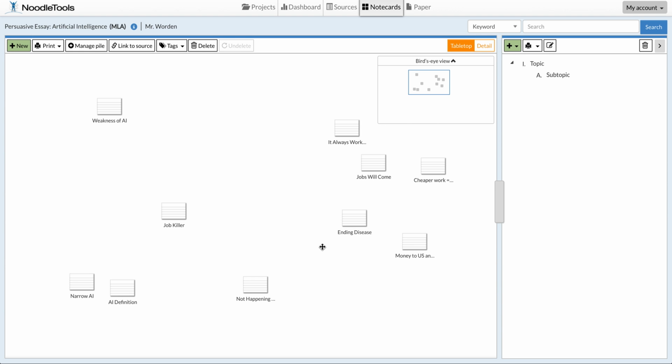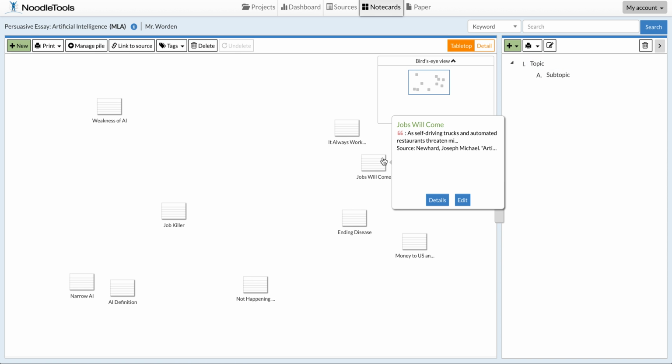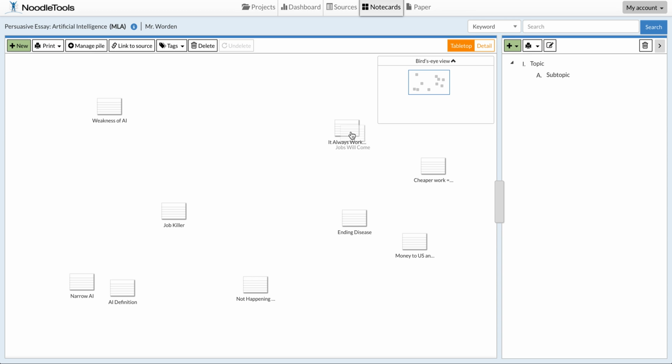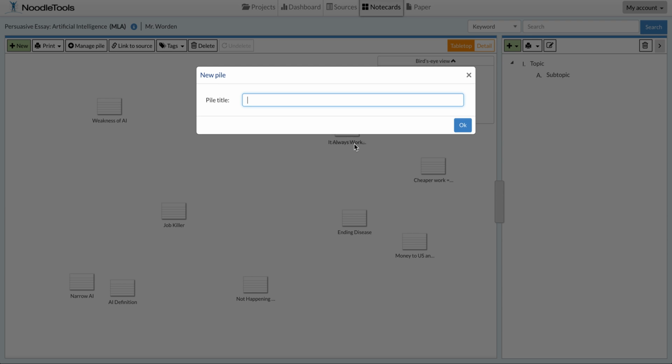But then I've got all these notes that show that it's not going to be a problem. And then this not happening, like there's no point that artificial intelligence is going to suddenly become like Skynet and kill us all. Or at least if that is, it's going to be hundreds of years down the future. We don't have to worry about it. So now let's worry about our outline here. If you want, like these two kind of are very similar notes, you can make a stack just by dragging one on top of each other.